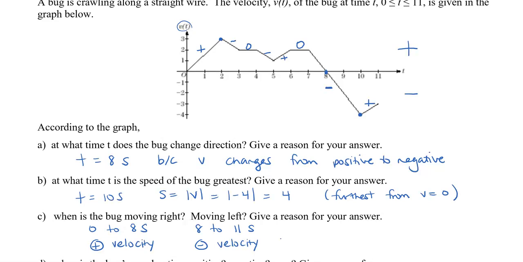When we're taking a look at speed, remember the speed is the absolute value of velocity. So, this whole part of the graph from 0 to 8 seconds is already positive, so we don't have to change any part of this. However, after 8 seconds, from 8 to 11, this part down here is negative.